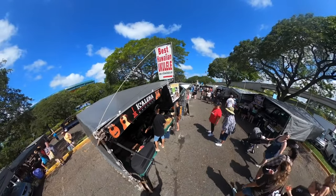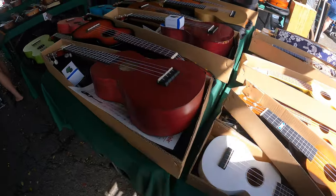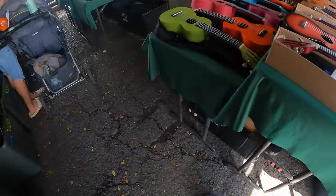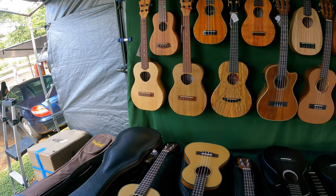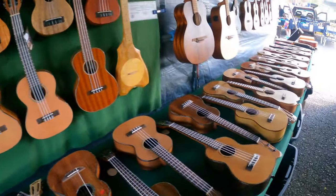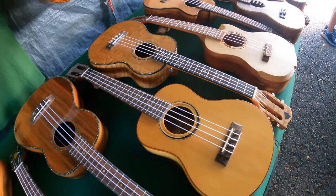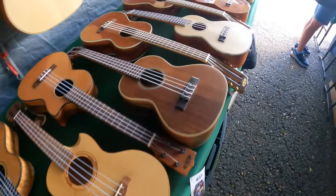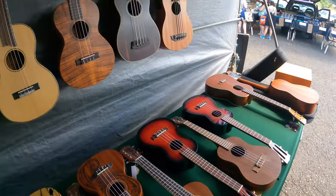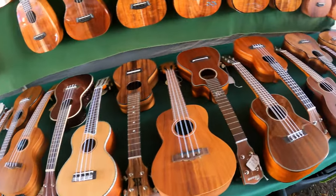Now onto the tent with the best Hawaiian ukuleles. Up front they had colorful combos for $80 that include a chord sheet, a bag, and tuner. This tent of ukuleles has the most various types and styles — from 4 strings to 8 strings, and also spruce top Leolanis. You can find cutaways, arm-beveled ones, all the way up to guitar-leles. And this was the only tent that sold Kamakas, Kanile'as, and Koalohas.